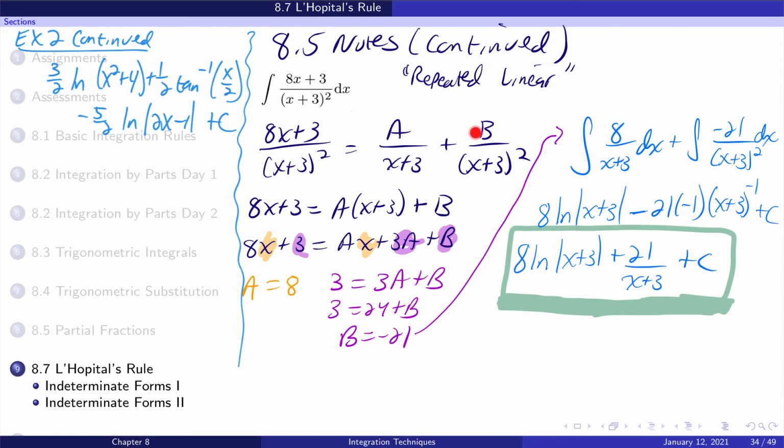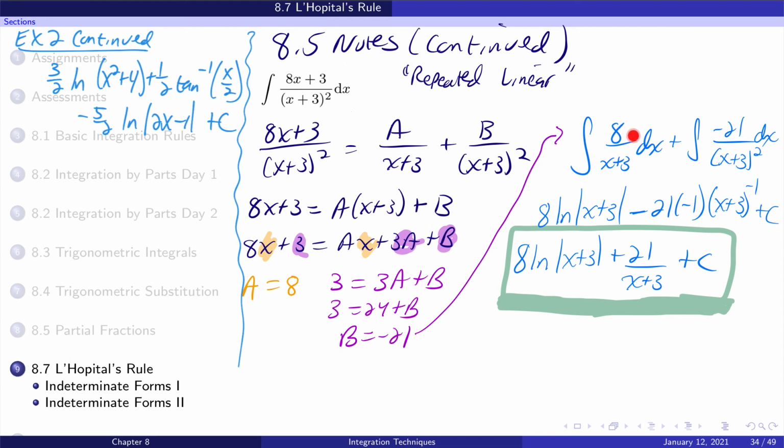Take this x plus 3 squared, bring it up into the numerator over here. One of the x plus 3's will cancel, and I'm left with a times x plus 3. For the second fraction, x plus 3 squared over x plus 3 squared completely cancels. I'm just left with b. So what I'm going to do is expand this out and then look at coefficients. In front of the x's, I have 8 on the left side and a on the right side, so a equals 8. And for constants, I have 3 on the left side and 3a plus b. Well, I know that a is 8, so I'm going to wind up with 3 equaling 24 plus b, and b is negative 21.